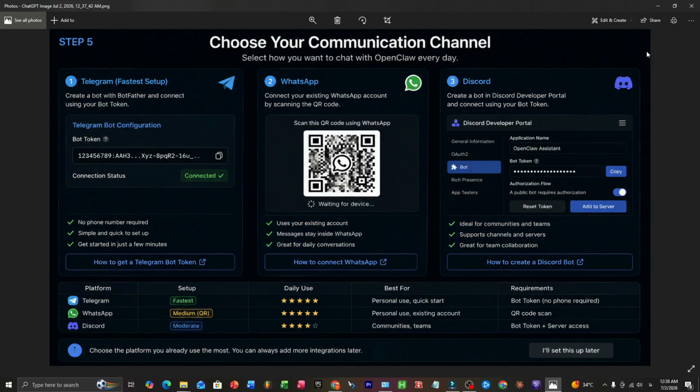If a clean control interface loads up in your browser, congratulations, your gateway is genuinely running. Type a simple message into that interface, something like asking it who it is and what it can help with. If you get a real, coherent reply back, everything is properly wired together. Your model connection works, and your setup is officially functional.